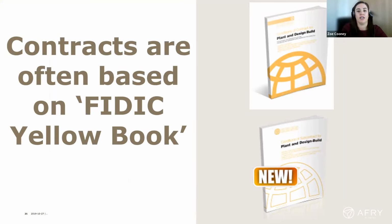Contracts that are considered in wind farm development are generally based on FIDIC Yellow. So the standard conditions in FIDIC Yellow are followed. There can be an additional document for each contract, the particular conditions. So if FIDIC says something in clause 2.1.1 and we want to slightly amend that, we'll have a particular conditions document, and that will reference clause 2.1.1 and say delete the last line of this and replace with XYZ, or you can delete the whole clause and propose a whole new clause. So there'll generally be the general conditions of FIDIC along with the particular conditions for each contract.